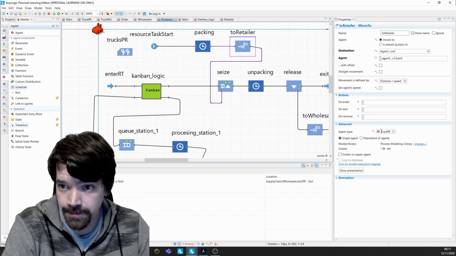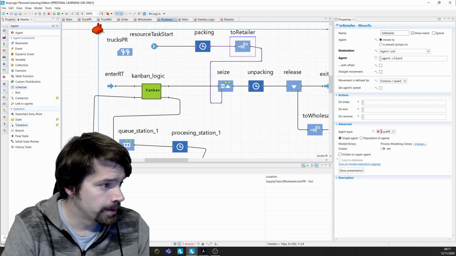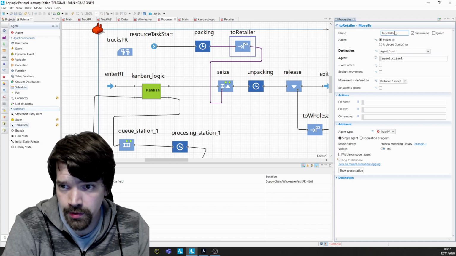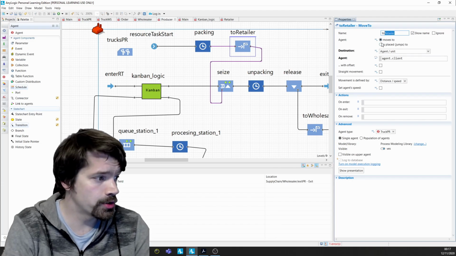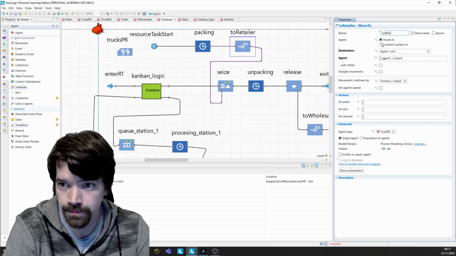So we check that. Perfect. And in the wholesaler, this is wrong because it's not the retailer. That should be wholesaler.